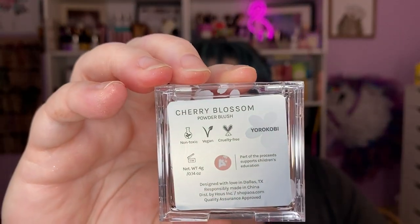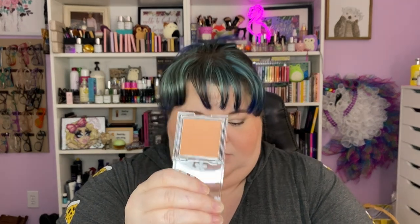I haven't even put them on my eyes and I can tell you they are gorgeous. I cannot highly recommend them enough. The packaging is also beautiful. Also in this line are blushes — I got two of them. This is their cherry blossom powder blush in Euro Kori — of course it's a blush swatch, so I'll blend it out a little so you can see.